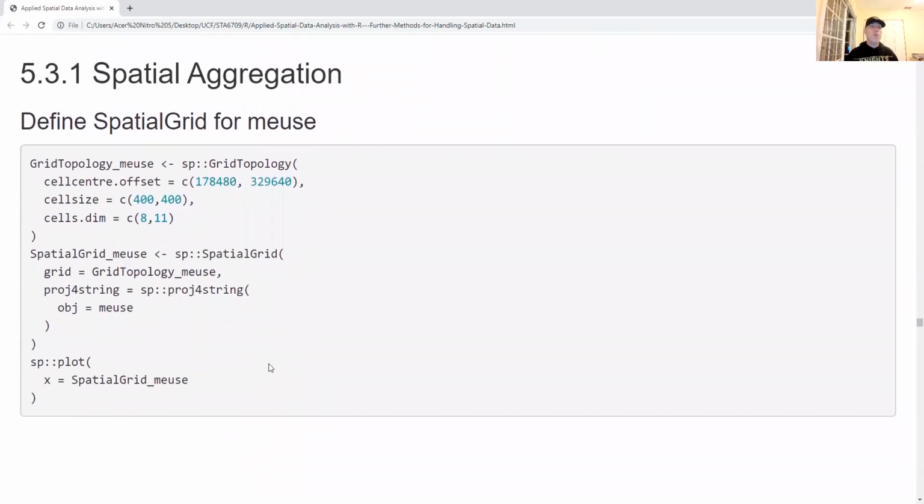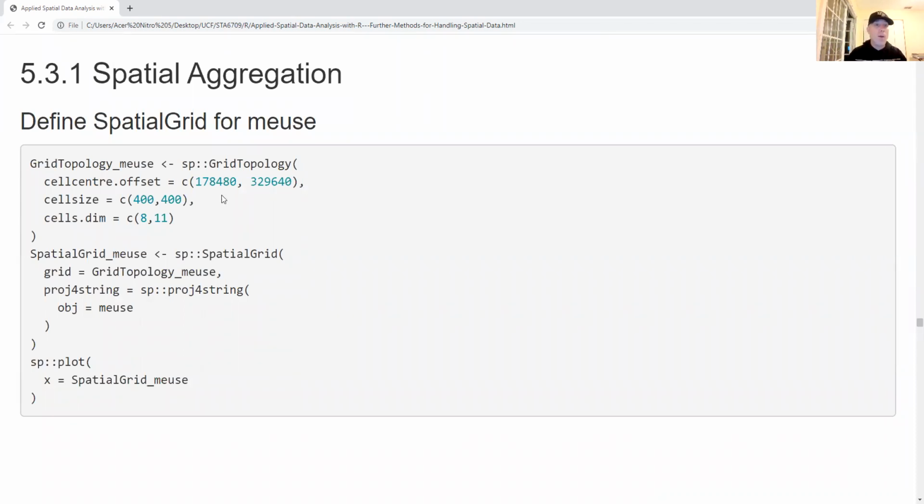Now, something else that's also good is spatial aggregation. So let's say that I have data points over a region, and I want to take the average by region, and when I say region, along a grid. All right, so I've got a bunch of data points. I want to establish a grid where at each grid point, the proximal data points are averaged, summed, max, min, something like that.